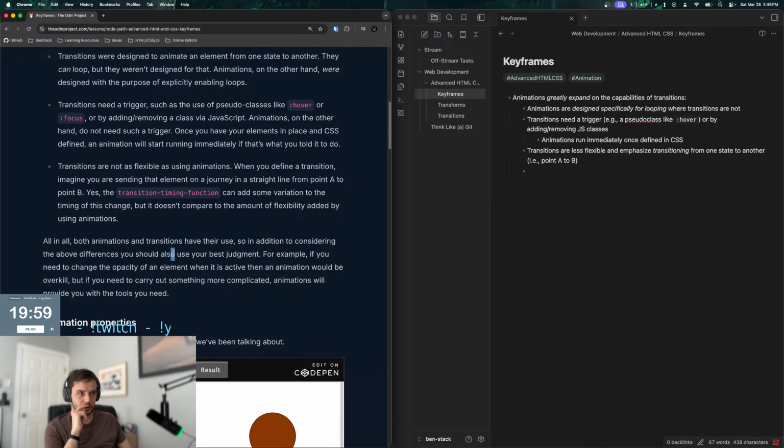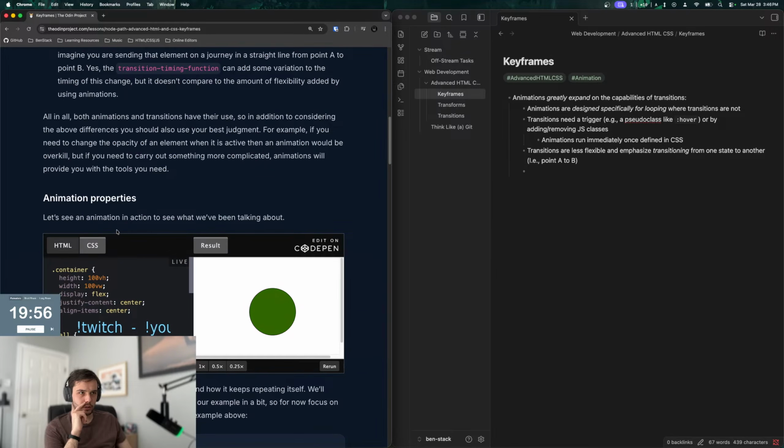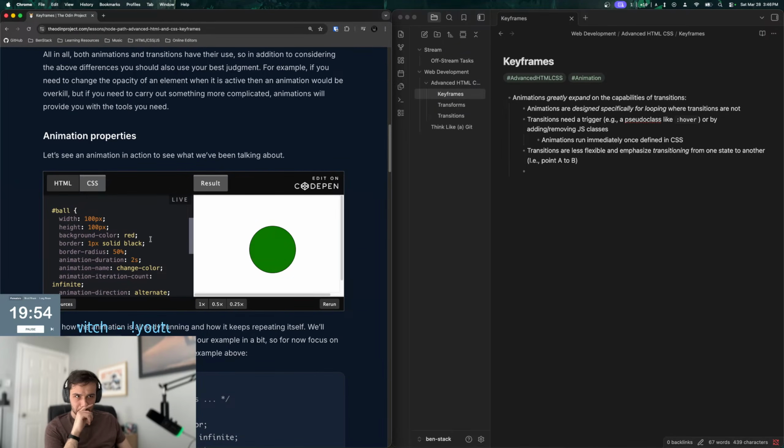Both animations and transitions. Animation iteration count.